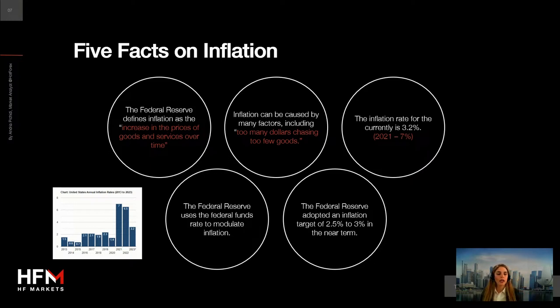So why are the central banks setting these targets? More precisely, why have they adopted this 2.5% target? Because they believe that 2.5% inflation in the long run will help them to meet their mandate most effectively, I mean, to achieve maximum employment and stable prices. So here is just a graph with the inflation rates in the United States since 2013 up to date. You can see a huge spike after the pandemic, after 2020, so 2021 at 7%, 2022 at 6.5%, and it is somewhere halfway so far this year.